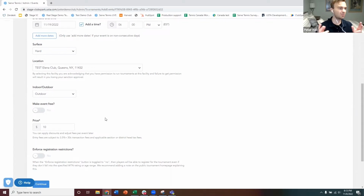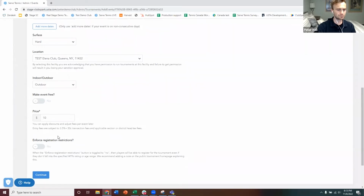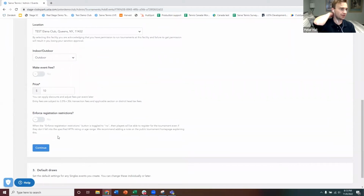The only fee you will be hit with is a processing fee from the entrance fee. In this case, you can see here it states very clearly the entry fees are subject to a 3.5% plus 50 cents transaction fee from the entrance fee. There are no head taxes involved in this. So it's just the 3.5% and 50 cents deducted from the entrance fee. If you have any questions on how to calculate certain rates that you want to get, again, we have some tools we can help you with. Just some simple charts where you can plug in what you want to net or gross, and the system will tell you the outcomes.